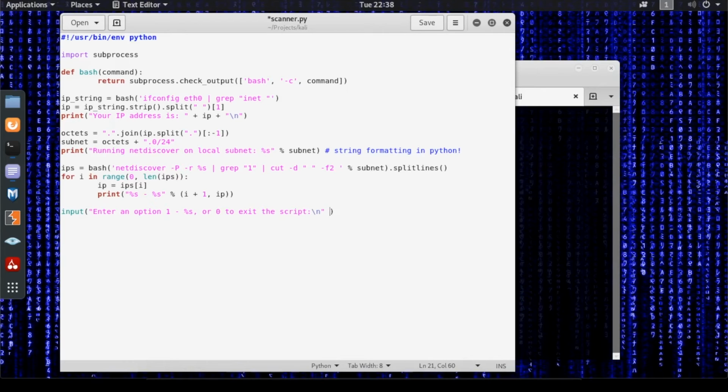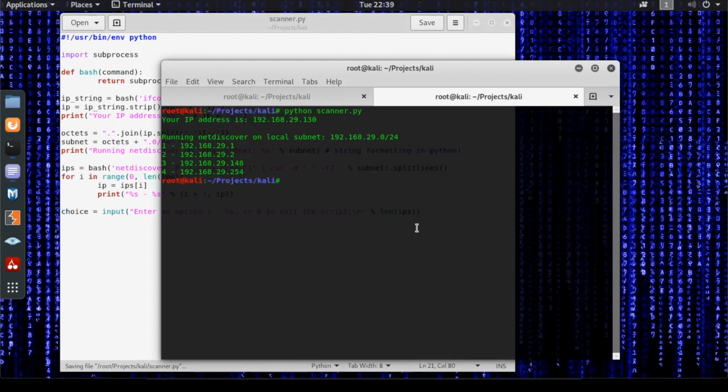Okay, and we are just going to format that with the length of the IPs. So this will prompt our user, and we can store their response into a variable called choice. Let's just make sure that this is working right.